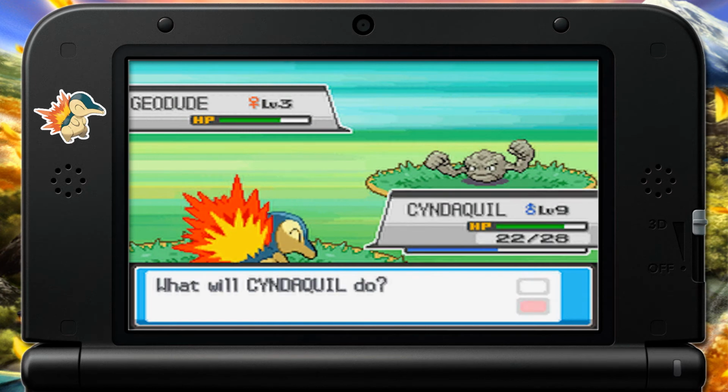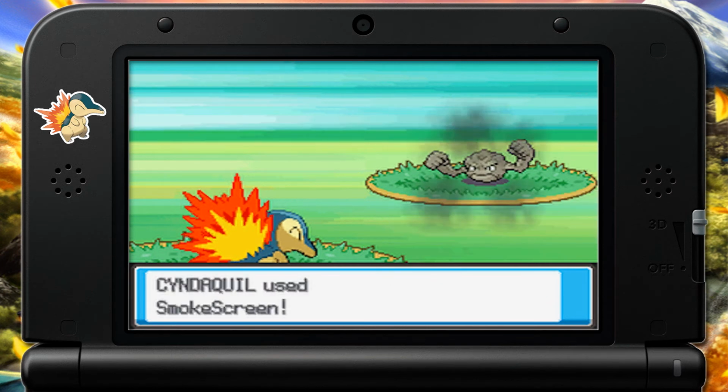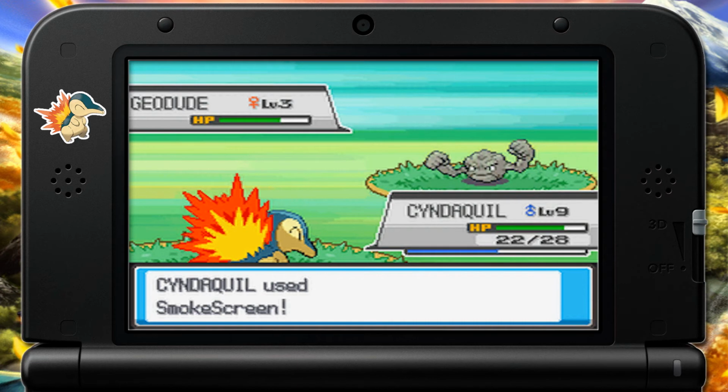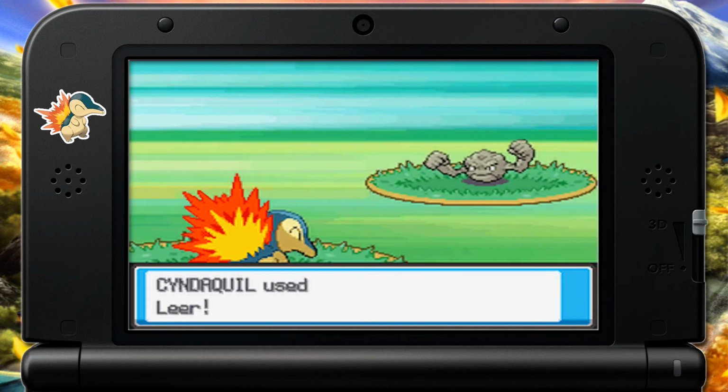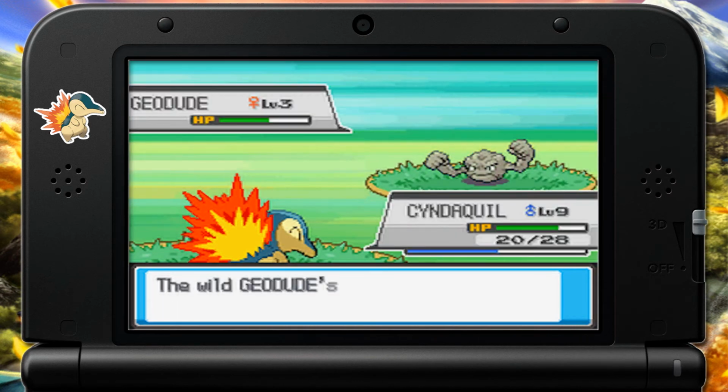Obviously, I'm not going to go for any Leer attacks, as it's just going to keep lowering the defenses. I'm going to go with the Smoke Screen here, so that way it may have the opportunity to miss. Okay, so let's try to go for the tackle here. Keep trying to lower the health on that Geodude. Okay. Looks like I'm trying to do the Leer.